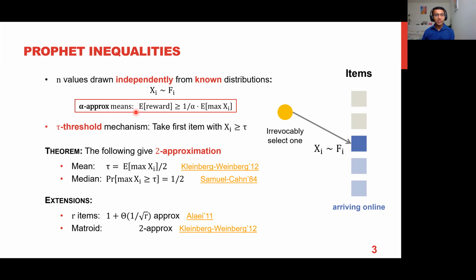And we want to study correlations. Unfortunately, in the most general setting of correlations, Hill and Kertz already showed that you cannot do much. Basically, an Omega(n) approximation ratio is the best you can get, which is pretty much equivalent to selecting one of these items at random. Okay, but we want to handle correlations. So the route we want to take is, what happens if the correlations are relatively structured or relatively mild? What can we do in those cases? Can we somehow handle correlations in these online models?